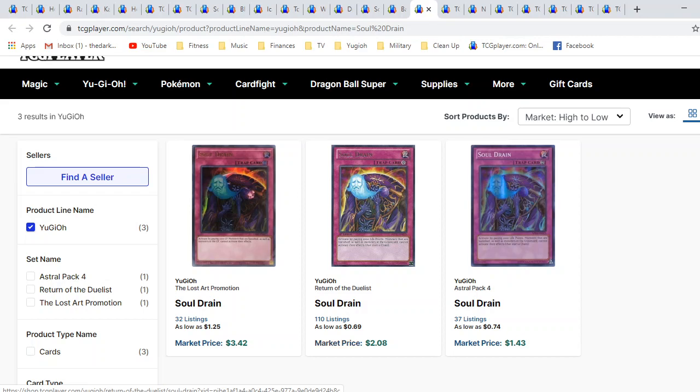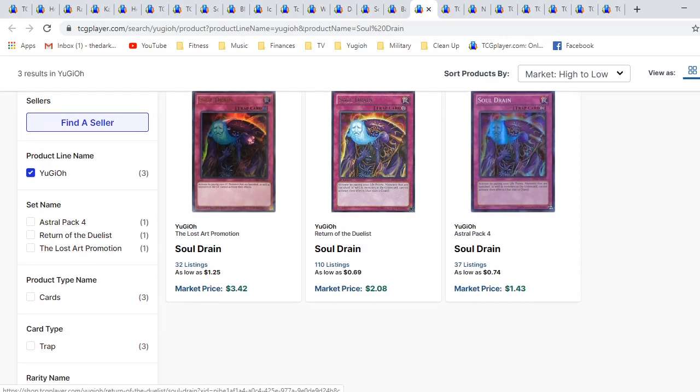Anyway, Soul Drain, this is kind of just an alternate version. We have the Lost Art promotion, which I thought was a silly choice because it's literally just changing the orbs to a broken horn. So again, the first couple choices, Konami. The Foolish Burial and Dark Magician Girl are probably some of the only cards that Konami has chosen for the Lost Art promotion cards that have actually been, I think, very beneficial and kind of have fluctuated the market and hold great value.